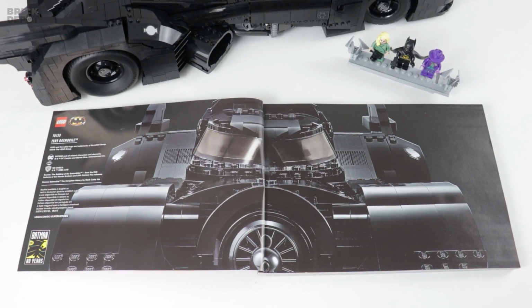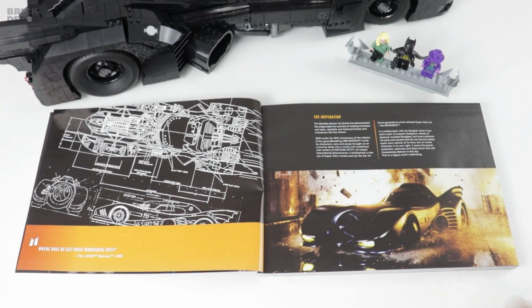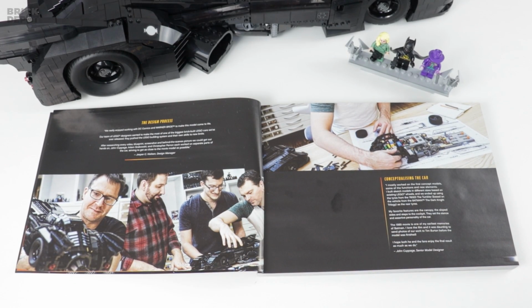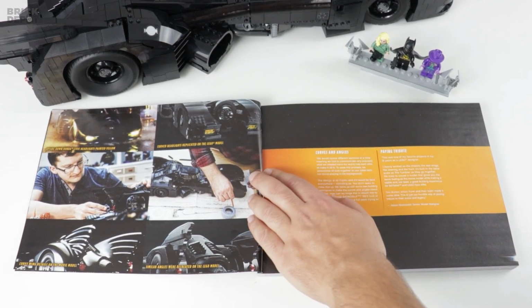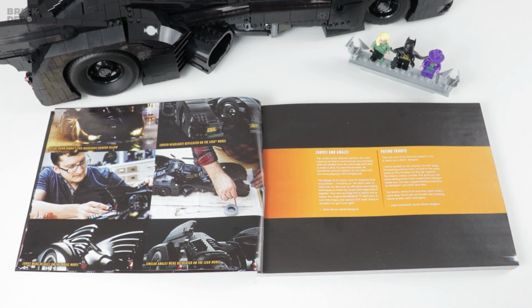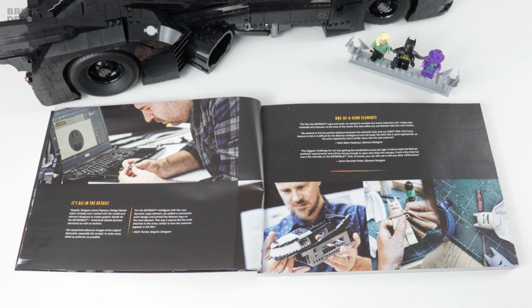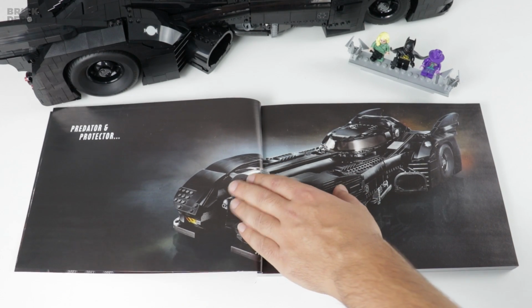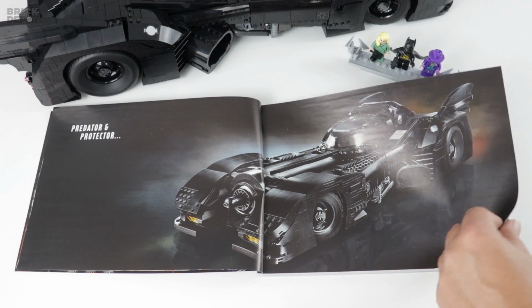Now, I'm not going to go into details about how I think Tim Burton's movie cemented the gothic atmosphere of Batman on screen as opposed to the campy version of 20 years prior, but just know that the movie, and this Batmobile in particular, are responsible for many of the aesthetic choices we can find in Batman-related media over the years. Later movies like Batman Forever or Batman and Robin, boo, all took cues from this car when designing their own, but I personally find those less tasteful, too over the top.